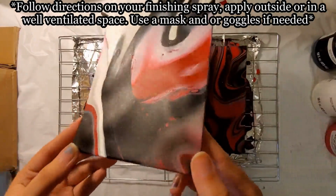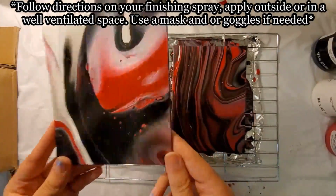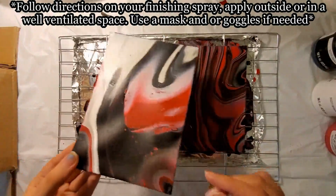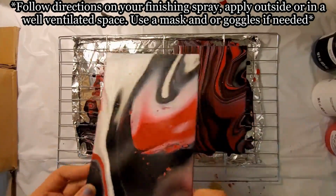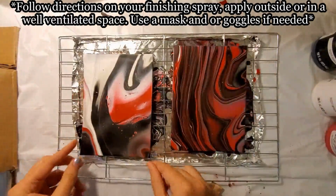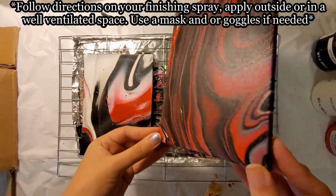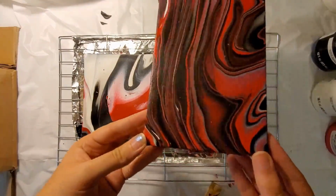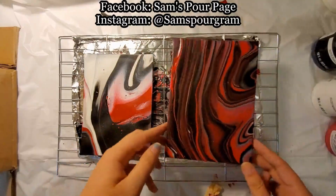With this, you can kind of see the air bubbles in there, which gives it almost like a 3D effect, so I don't hate it. And let me point out this little spot right here, that is what I like to call paint worms. I dislike them, but it almost gives the painting a little extra character. Then on here, I love this little canvas from Dollar Tree. It really turned out great.